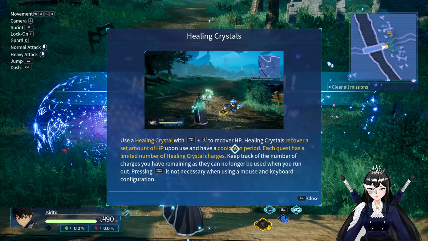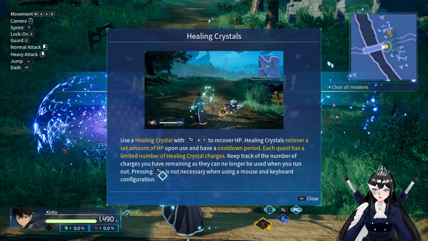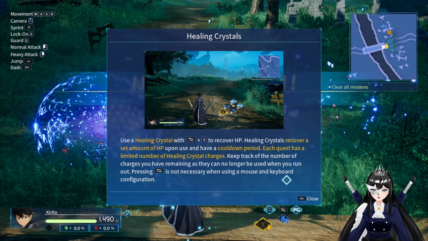And plus the number 4 to recover HP, healing crystals, pressing. Suppressing the button is not necessary when using a mouse and keyboard.